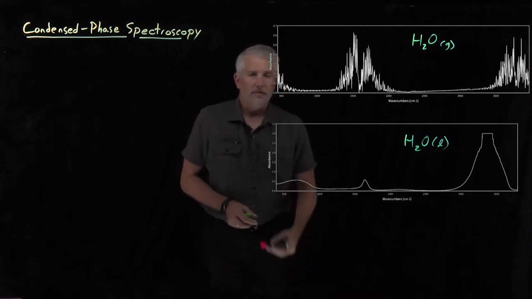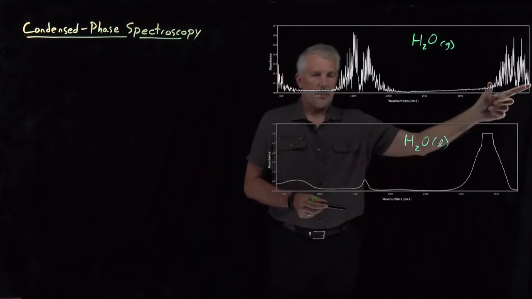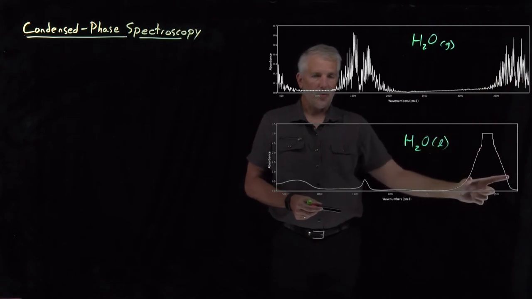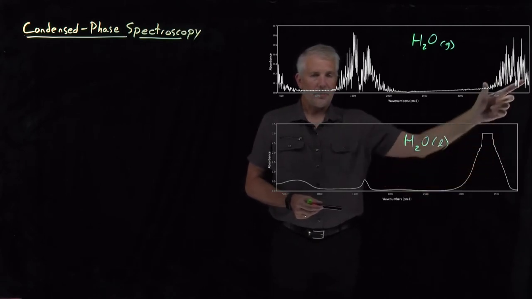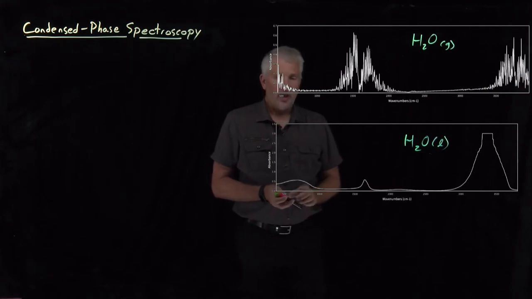The most obvious change that jumps out is the line spectrum with individual lines has been broadened and turns into a band spectrum. In some cases, like this case, the width of that peak is a little wider in the liquid phase than it is in the gaseous phase.